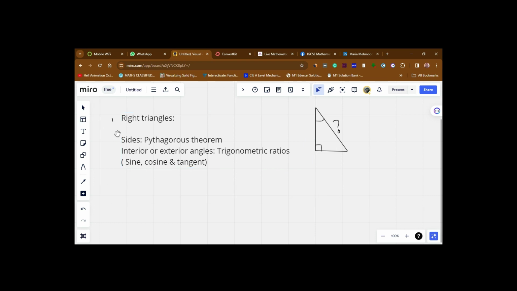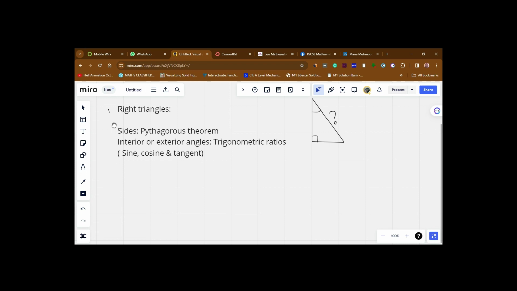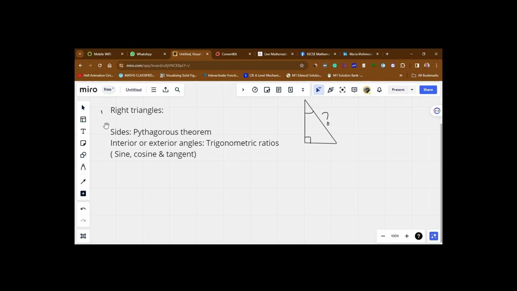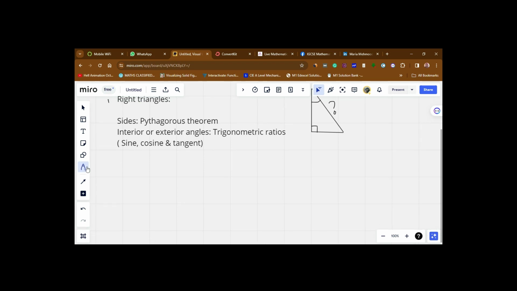And then, once we jump to those triangles which do not contain 90 degrees in their interior angles, it could be an obtuse angle triangle, it could be an acute angle triangle. So in those triangles, if we need to find out the unknown sides and the unknown angles, over there we are going to use cosine law and sine law. So before approaching these laws, let me just write down here the Pythagoras theorem formula and your ratios, just for the sake of formality. We have to be a little exhaustive in our work.